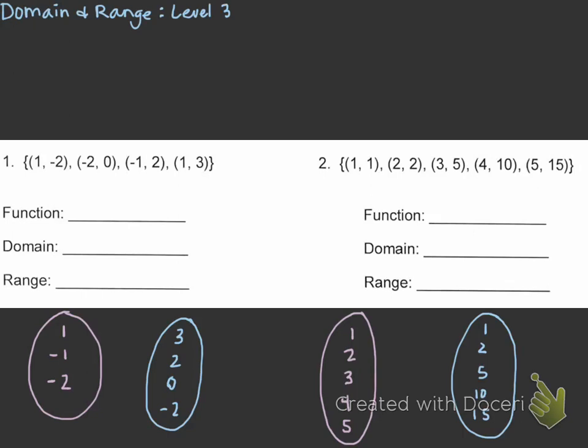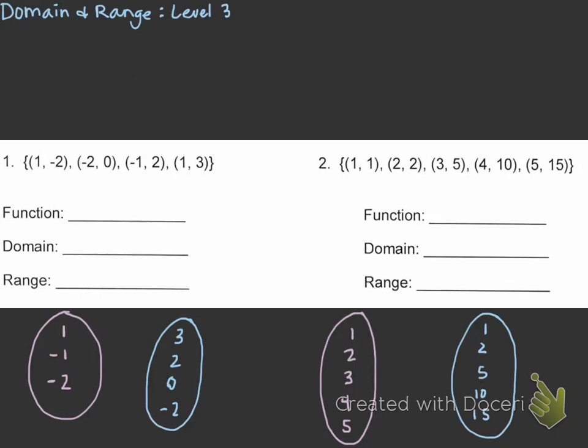First thing we want to do, kind of a throwback to last concept, we want to determine if something's a function or not. So I've already pre-drawn our mapping grids, and you guys can do this too. Once again, all of the x values are going to go into one circle together. All of the y values are going to go into one circle together. And then we can map what x goes to what y goes.